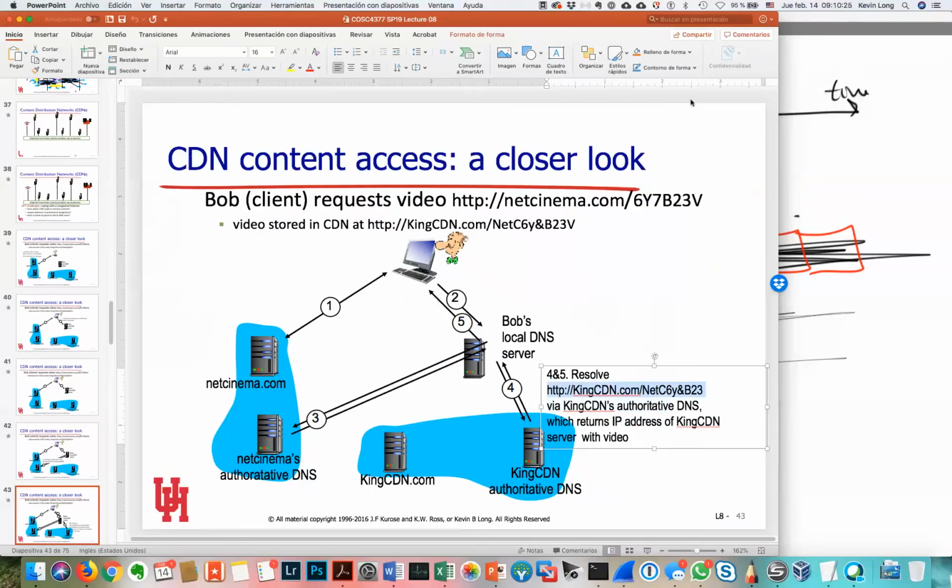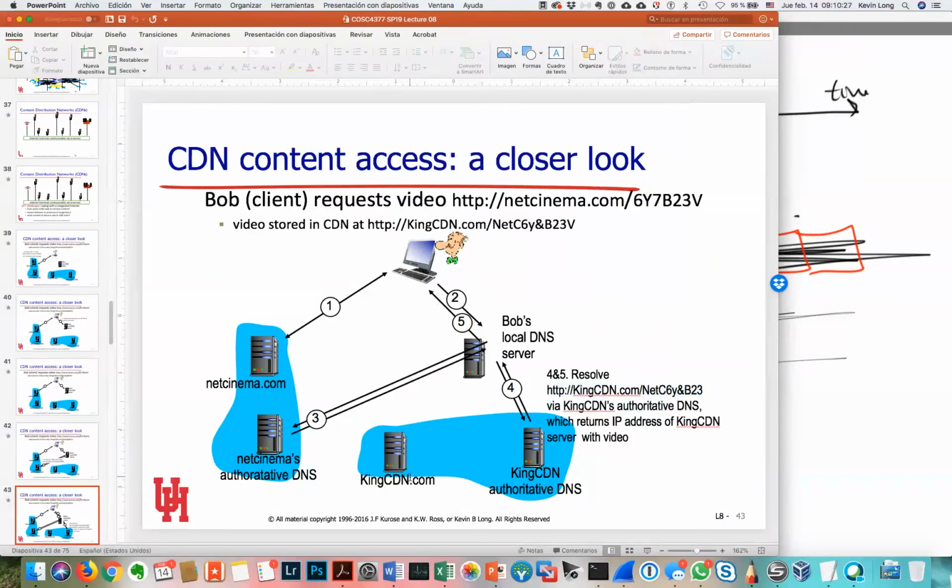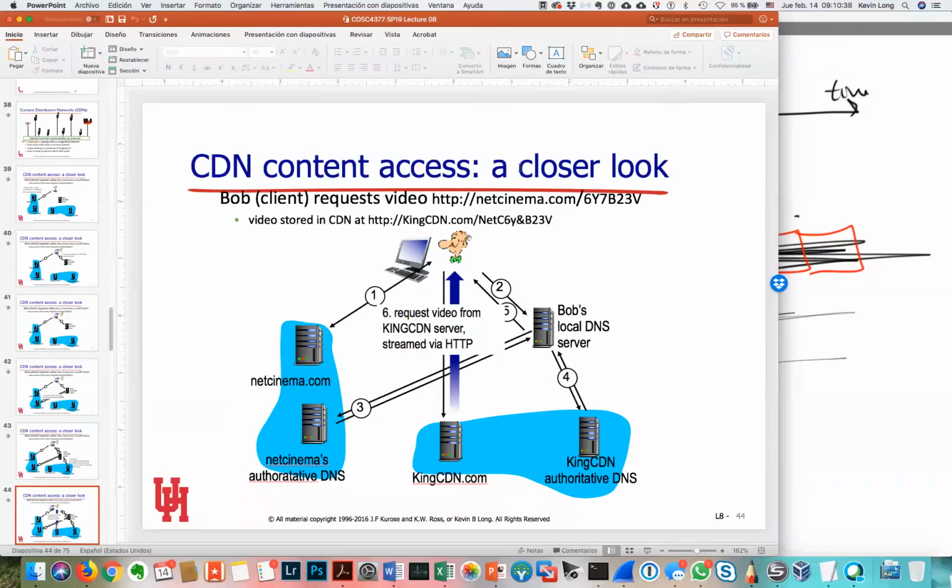They'll decide which King CDN server is the one they want to send you to, and they will build a DNS record on the fly and hand it to you as if it came from the DNS database. So what you get back is something that tells you go to this box at the bottom, and then your transmission begins. So this happens every single time somebody wants to grab a movie, and it's scalable.